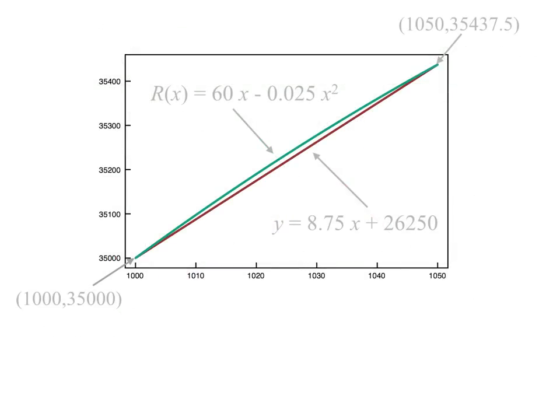So, looking at the graph again, we see here that there's a distance h across the x axis. And that distance h for our particular problem is 50, but it could be generalized. So, if you think about a starting point at x equals a and some ending point at x equals a plus h, then this is what the graph would look like.